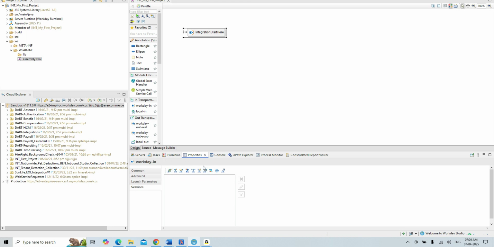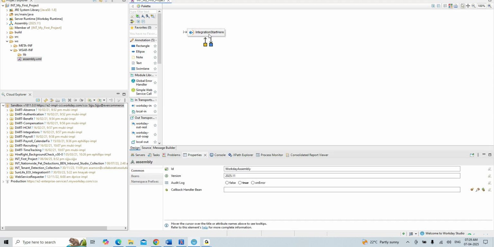Okay, fine. Now we are going to call the report, but I'm not enabling the report service directly here. I'm calling the report by using the Workday Out REST component. Let's see how to do that. I have taken this Workday In component, and next I'm going to create one subassembly. This subassembly is where we process all the report records, and also where the report records can be stored. To create a subassembly, we need the components called local in and local out.